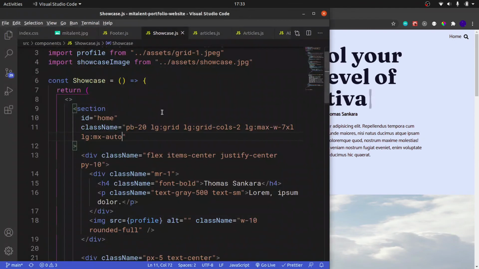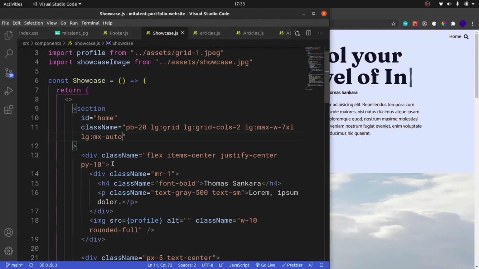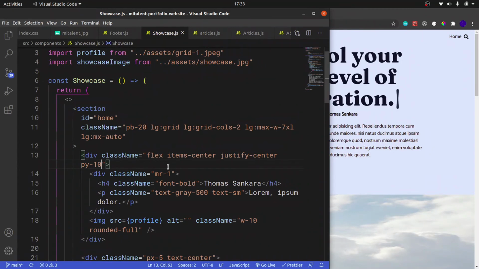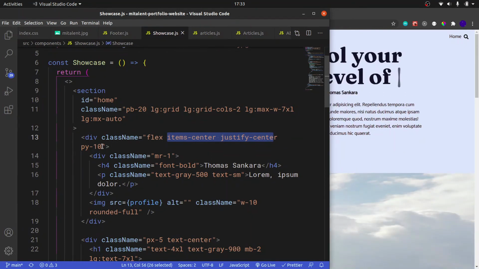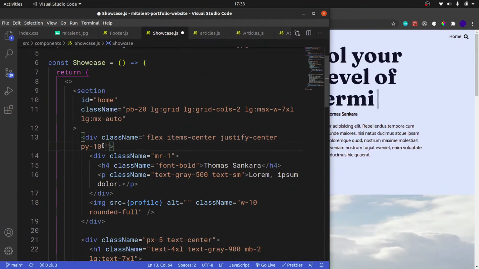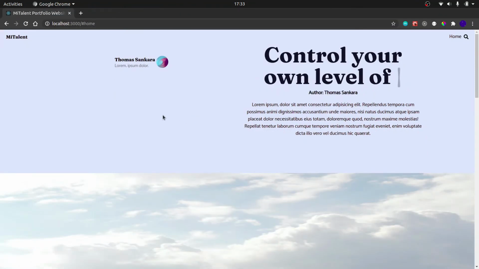Is that correct? This is the first div. Let me remove this. Okay, you know what, let me go inside here, where did I start? For large screens, I want items to be start. Okay, like that.